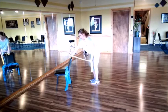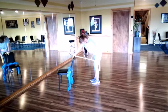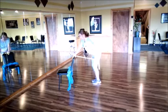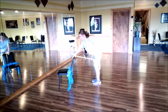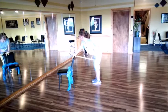So the band's not super tight. First of all, I just want to point out, I need your abs pulled up and in. Now, you should be able to have the band a little taut and touch your leg. Flat back, straight arm, and lift. Back, front, back to your leg, back to your leg. Pull your abs in, tight, tight, tight. Protect your back. That's it. That's the whole move right there.